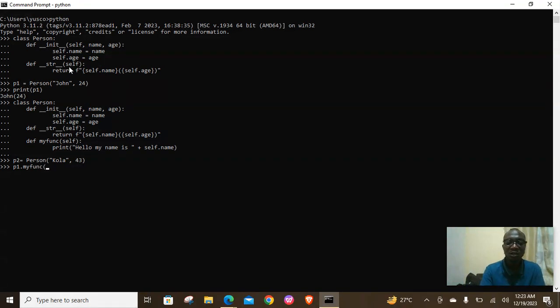This is how we call a function that belongs to an object, how we call the method of an object. So when we have a function that belongs to an object, this is how we call it.